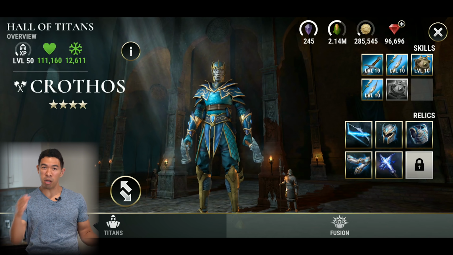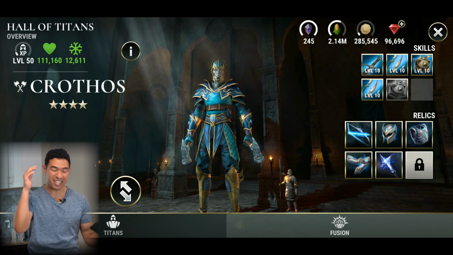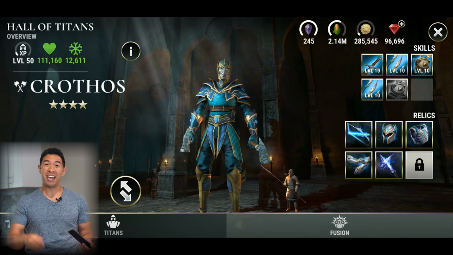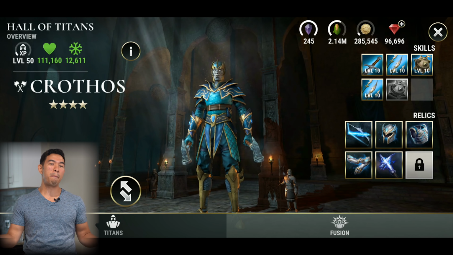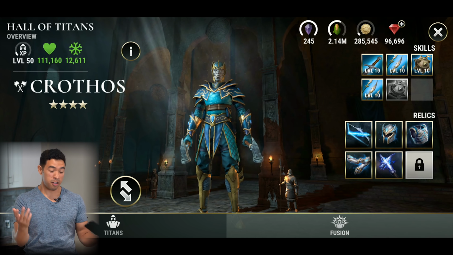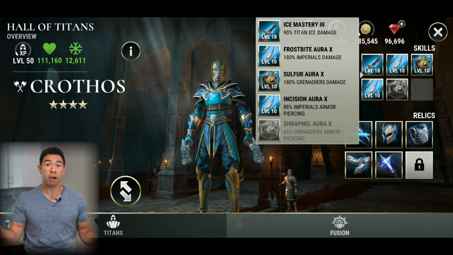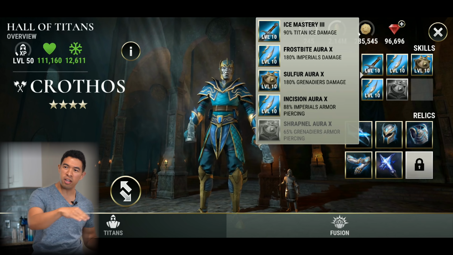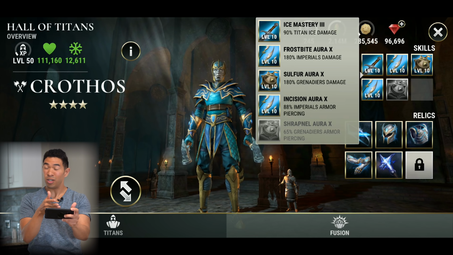And what does that mean? Some people, probably the newer players, have been asking, what is an X Titan? So I'm going to tell you today: it's a Titan that has X skills that go beyond the normal buff of other Titans. In this case, X Titans tend to buff troops of certain types, usually split up. So far we've seen it split between ranged and melee, and Crothos here is no different.